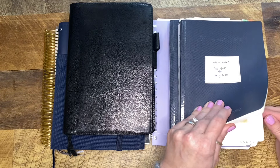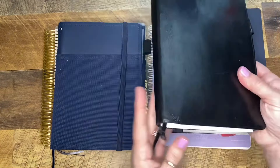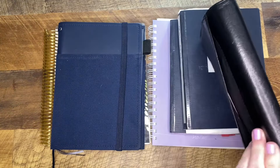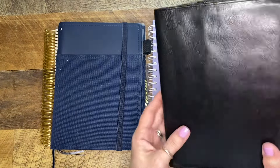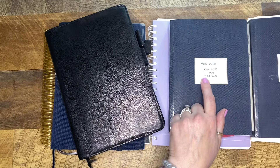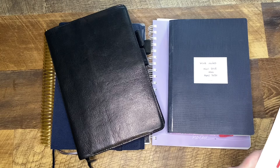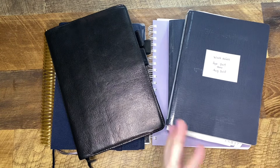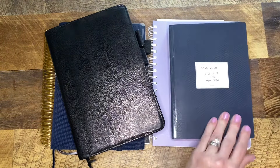I'll show you a little bit of this one — literally every page was used. It fit into this cover which is actually a Hobonichi cover I got secondhand and absolutely love. It's one of the TS leather ones with pockets on the back and front. It looked really nice going back and forth to headquarters. The next one was November 2018 to April 2020 — in between August and November I was probably trying to combine work and personal in a Hobonichi or something, which is probably why it didn't last long.